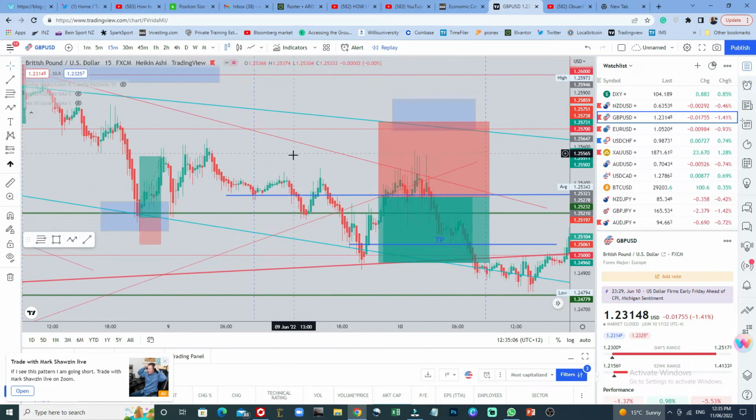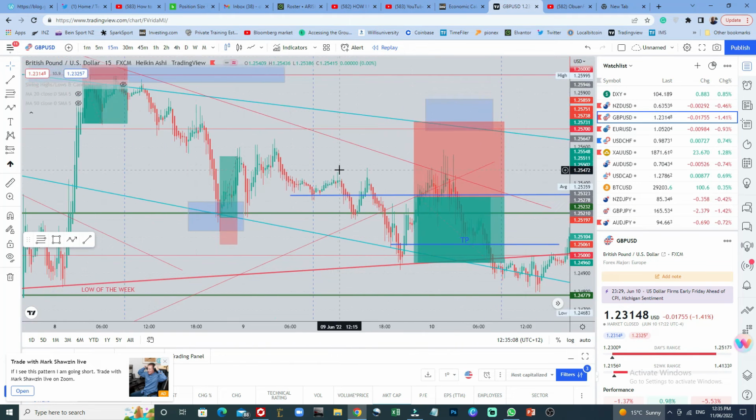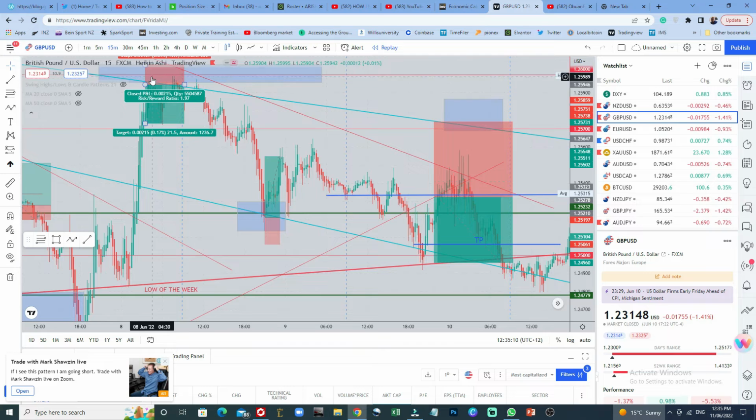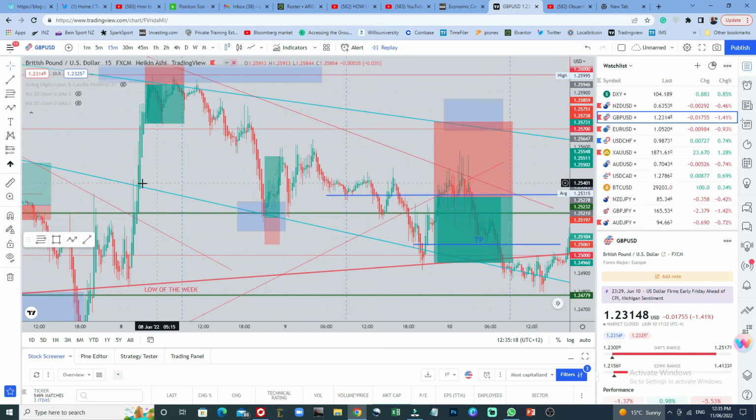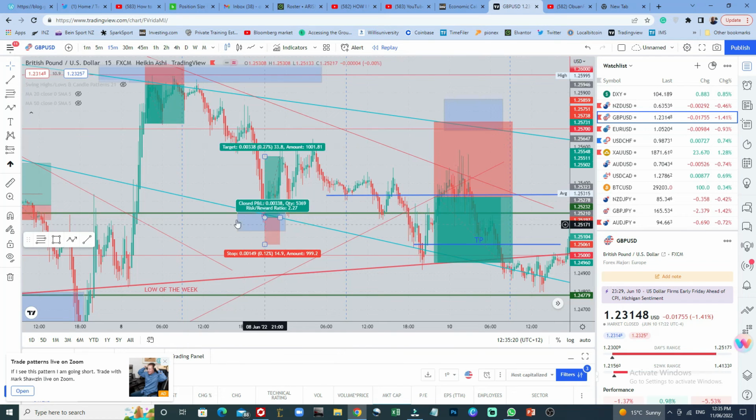Now you can see this one. What happened here was, as the market came up, that double top I talked about just now, the market came down. After that, I got that one, and it pushed to the downside. When the market came down here, we are always looking for bounces or reversals.